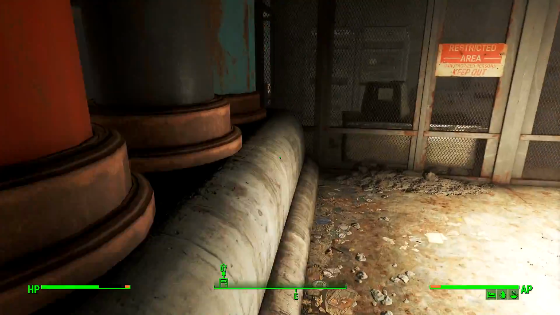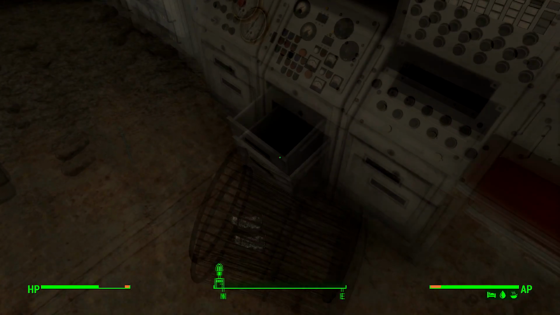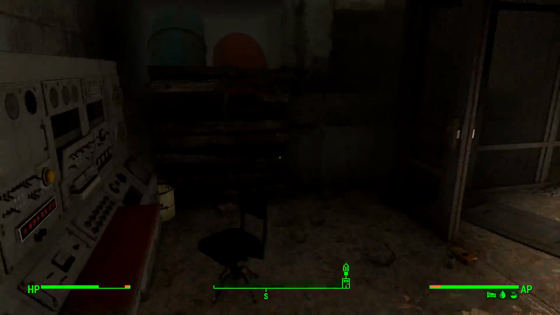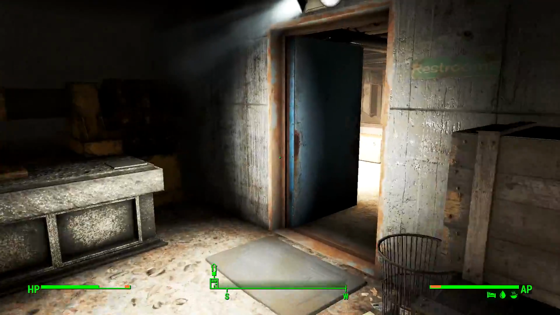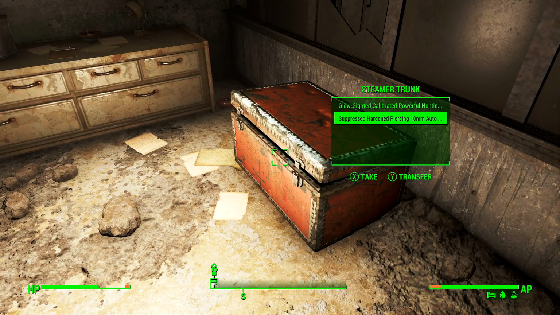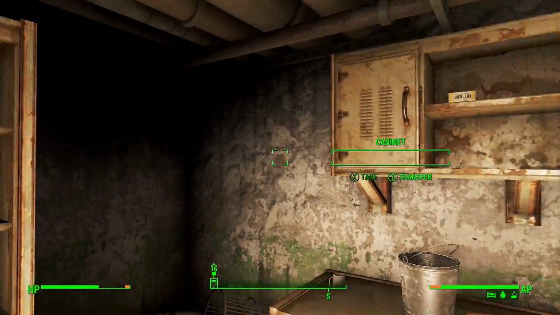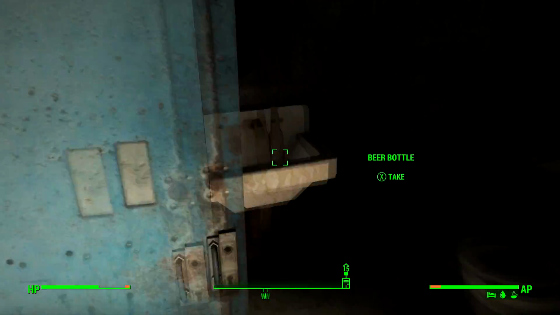Why is this game all easy all of a sudden? I was expecting to get my ass kicked. Ooh, a bobby pin box. Yes, please. Anybody else around here? Anybody at all? Nope, that was literally it, apart from a steamer trunk. Ooh, a plasma grenade and a pulse mine. And the other stuff's not even worth it. There's nothing really else in here except a dead guy who apparently liked putting skulls in a urinal.